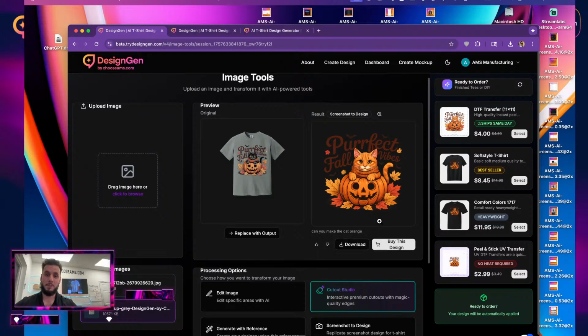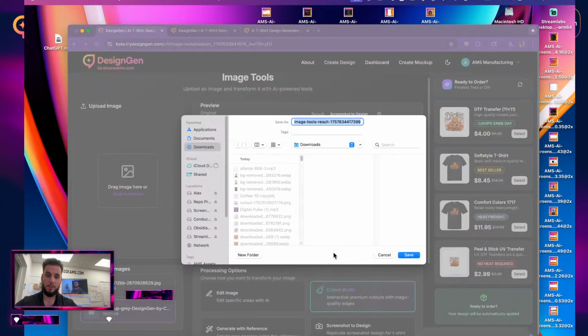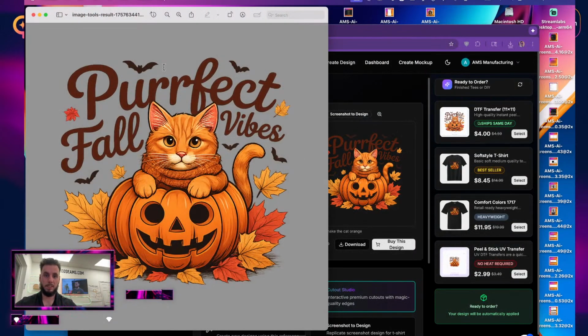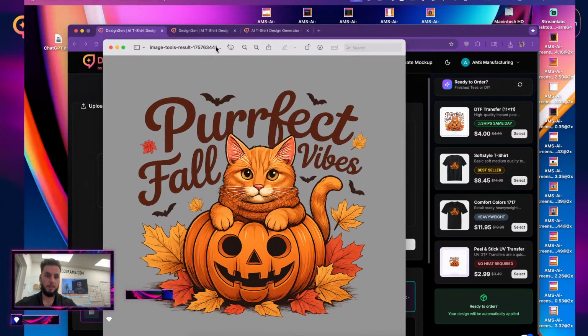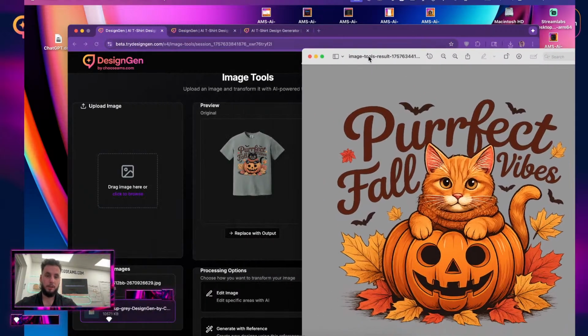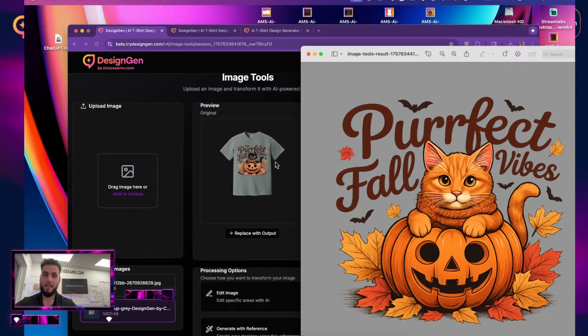So you guys can do whatever you want. We have this image generated, this design. You can do what you want with it. If you want to buy it, buy it. If you want to just take it and download it, feel free. Download, good to go, and there's your image. Perfectly transparent, perfectly ready to print. And all I uploaded was that crappy t-shirt mock-up. I didn't give it anything else. I just gave it that picture of a t-shirt, and it's an admittedly pretty small picture of a t-shirt.